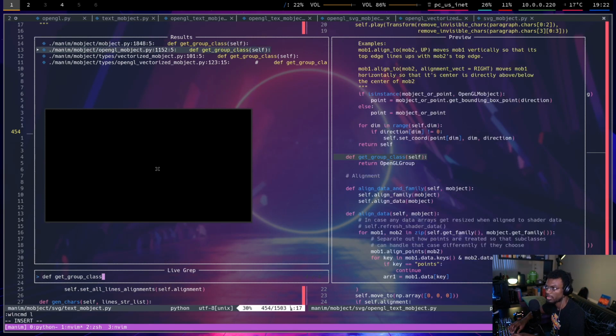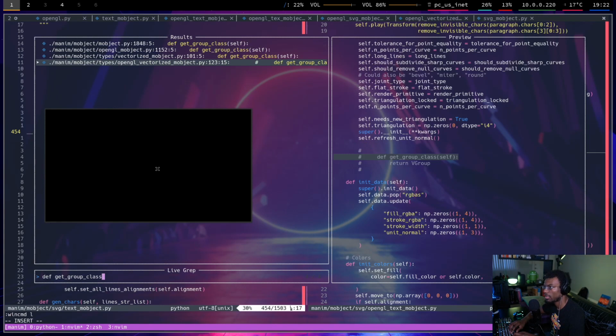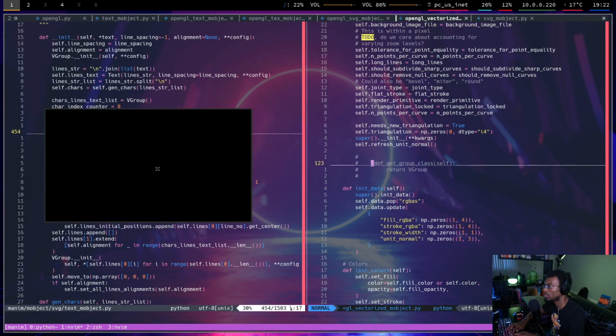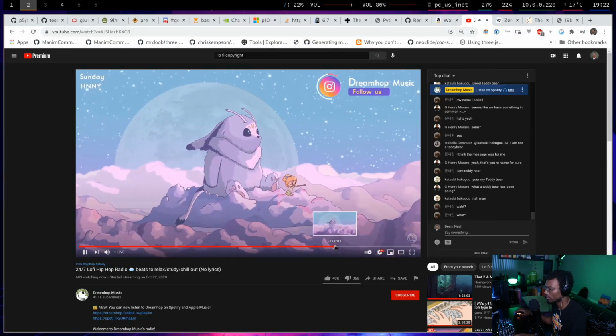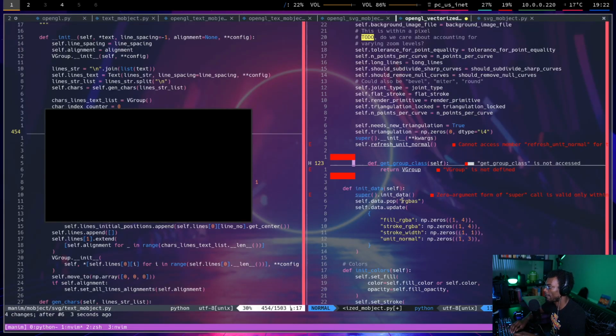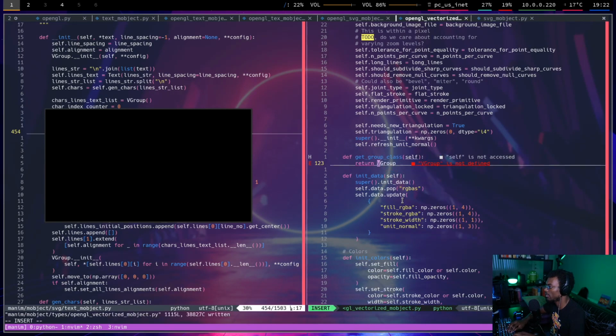OpenGL mobject, it's OpenGL group. Factorize mobject. Ah. It would be something like that. This should be an OpenGL V group.